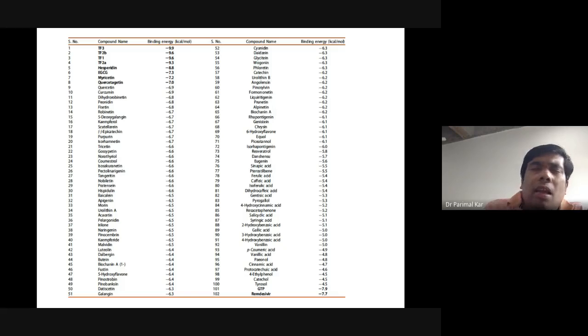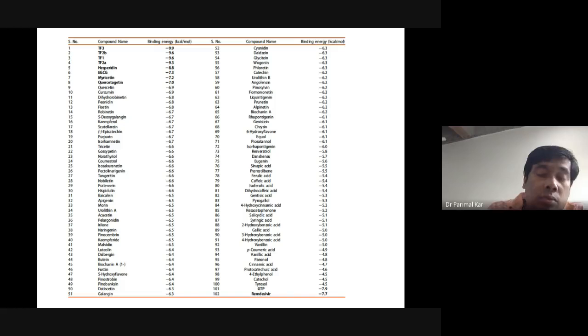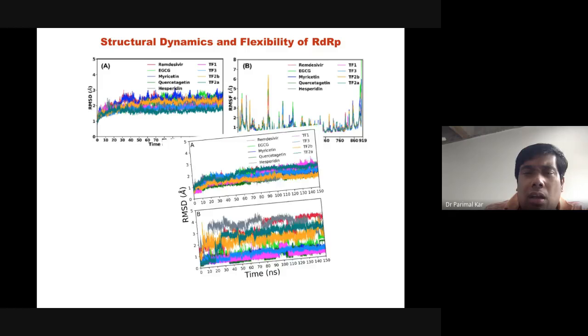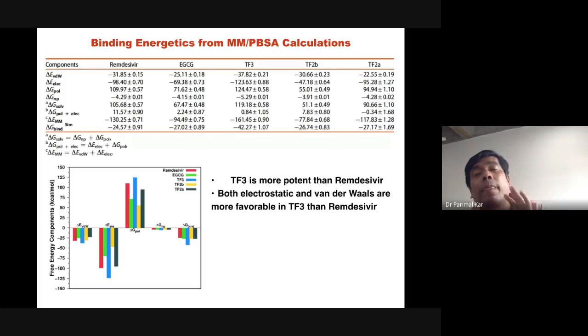Okay, so these are the binding affinities that we obtained from the docking study, and for this docking we didn't use Schrödinger. We used just AutoDock Vina. Yesterday we showed you how to use AutoDock Vina, so we used that free software for this study. Then of course we do the regular study, studying their dynamics, whether the complex is stable or not, and all those things. I don't want to go into these things. That's not what we are interested in.